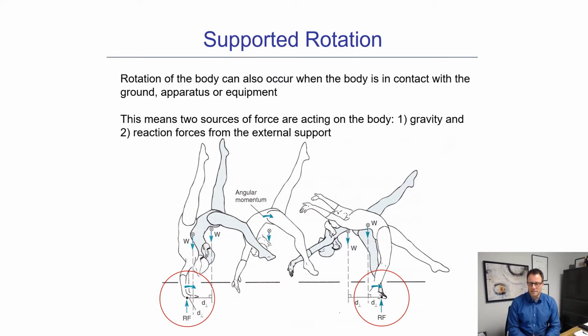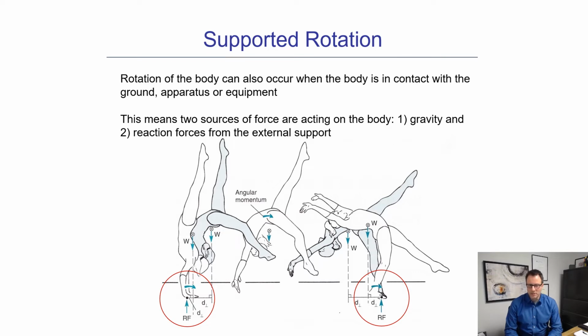So if we look at this example here, we have a gymnast. She's moving from left to right. So she starts out as a back handspring. Her hands are on the ground, shown by the red circle on the left-hand side. And so long as her hands are on the ground, reaction forces can be applied to her hands from the ground. And the center of rotation is that black dot at the center of the red circle on the left-hand side. And she's doing supported rotation about her hands and wrists. This can only occur because her hands are in contact with the ground.